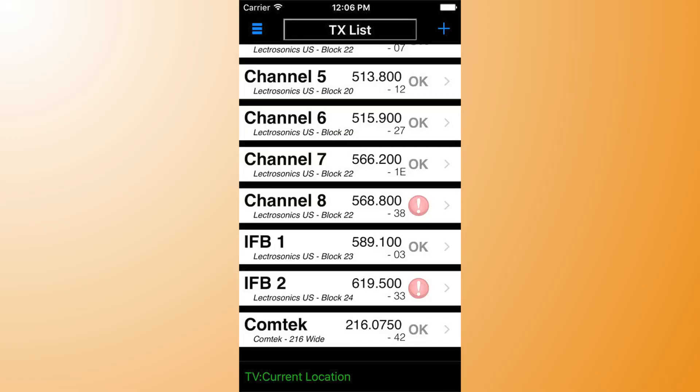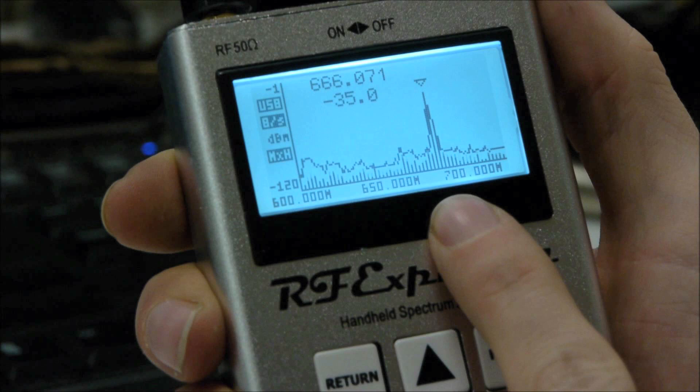Also, it scans and only shows you the one frequency it found instead of a bank of frequencies. That's a little frustrating because if you have multiple units, I can't do easy coordination — I now have to get my Freak Finder app out. You're really going to end up doing a lot of scanning with something like an RF Explorer or with your sheets and Freak Finder app if you own several of these and plan on using them for talent wire. But if you just plan on using these as camera hops, this guy should probably be a decent camera hop.